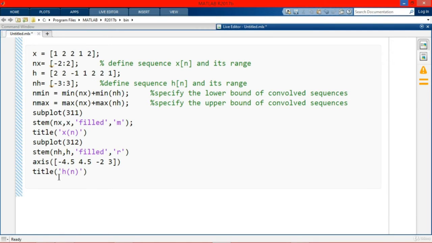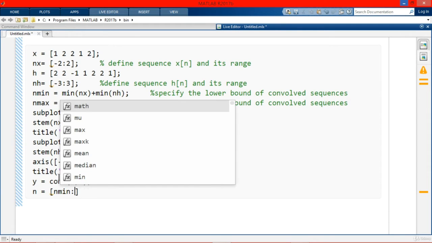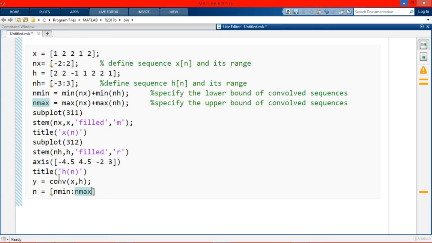Take a variable, I'm taking y equals conv of x comma h. By using this command, we can convolve both signals. This command is for convolution. Now specify the range of our output from nmin to nmax, which we have already defined before.